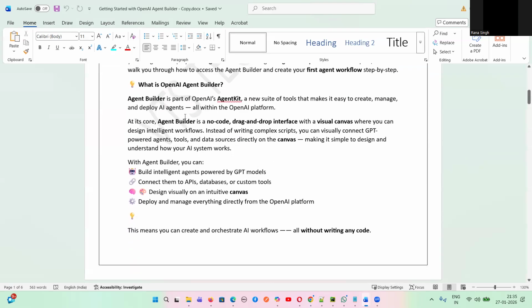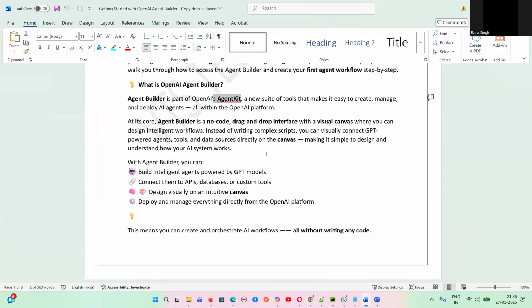Agent builder is part of OpenAI agent kit, a new tool that makes it easy to create, manage and deploy AI agents all within the OpenAI platform.